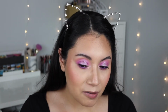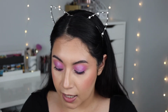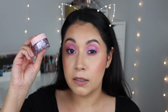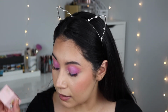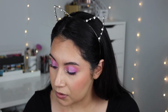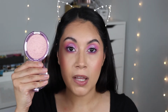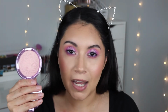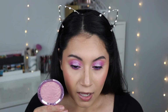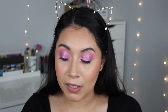I think I'm gonna apply this where I apply highlighter. So I'm gonna take a little bit of highlighter first, and then I'll probably just go over it with a little bit of this one and maybe some of the other one, which is called Moonlight Legend. It's a pinky glitter. So let me look for a highlighter real quick. I'm gonna take this Becca highlighter in the shade Lilac Geode. It's a pinky gold lavender shade. It kind of has like a shift to it, so I think this would work really well with this eye look, and I never reach for this, so I want to get some use out of it.